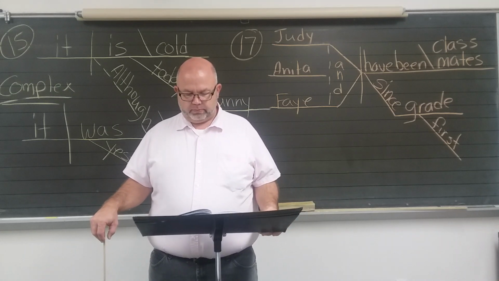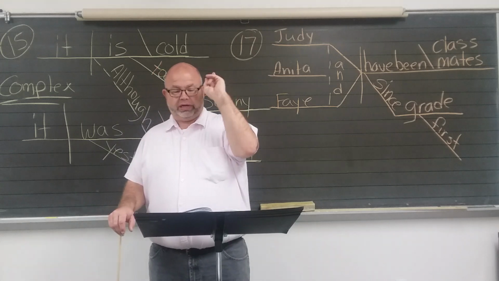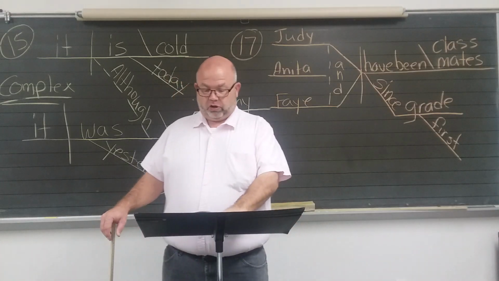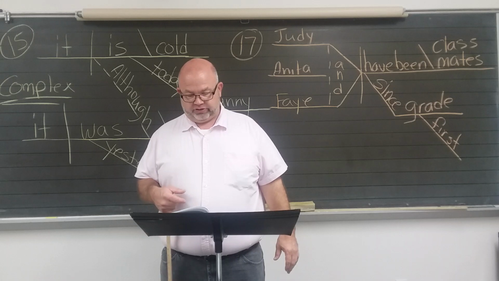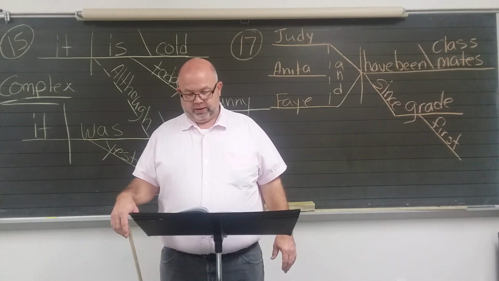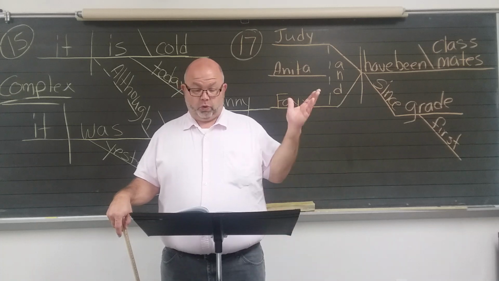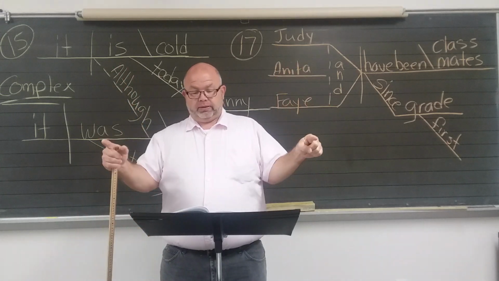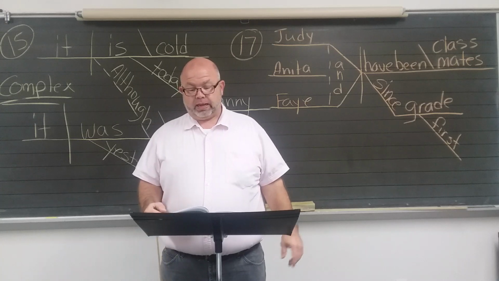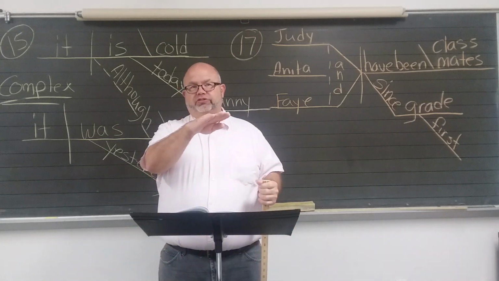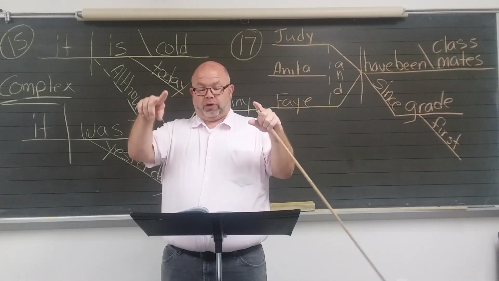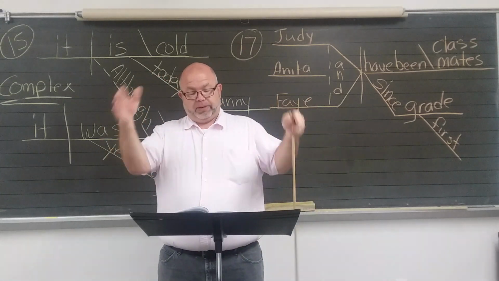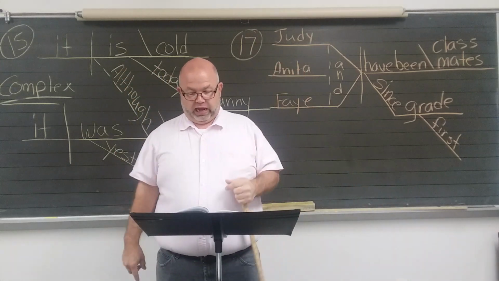All right? So what are the main parts? What are the independent? We have two independent clauses here. The top line and the bottom left line will be your independent clauses. What are the main thoughts of the sentence here? Well, before is a what? Before is a subordinating conjunction. So that's your dependent clause. So bracket, before we leave for the library. Make sure you get all of that phrase. Okay, that's one thing that some of you are missing. You would maybe put brackets around before we leave. Okay, the prepositional phrase for the library goes with that dependent clause. So brackets around before we leave for the library.